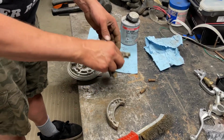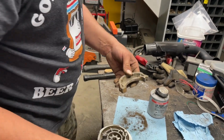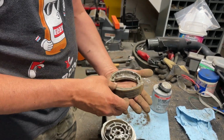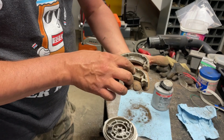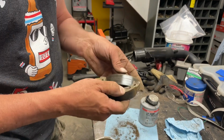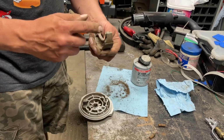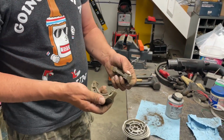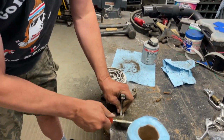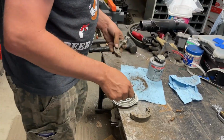I don't think there's an in or an out. I think it's just that they fit this way or they fit this way. They have the exact same part numbers, so it shouldn't matter side to side. We just kind of brushed off inside here and on the flat parts just to clean them up a little bit. Hopefully they won't hang up anymore for my daughter, so she has good brakes.